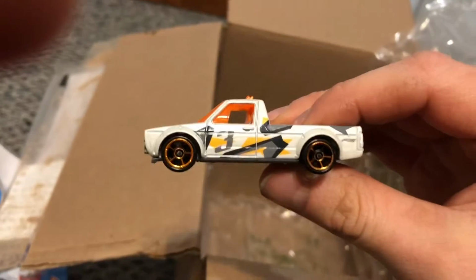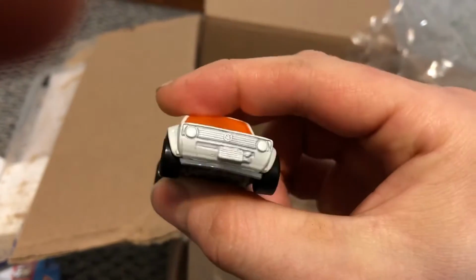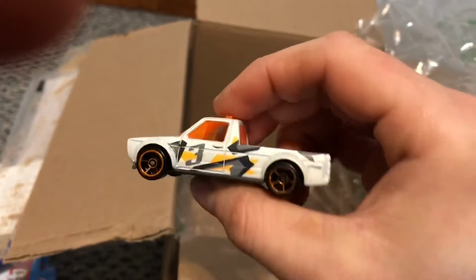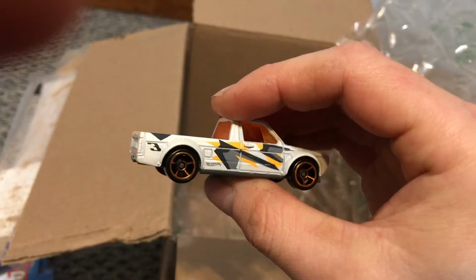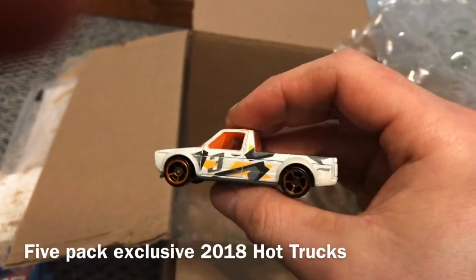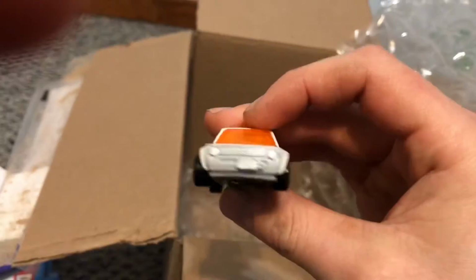Whoa, a caddy. Dude, sweet. Oh yeah, dude, I have two of the Flying Customs ones, and I don't have any other ones, and I haven't checked out a lot about these caddies, but I knew that there was like a 5-pack or a 9-pack exclusive one. I'm almost curious if this is one of them. Dude, that's awesome, man. Let me check out some more of these loose ones.